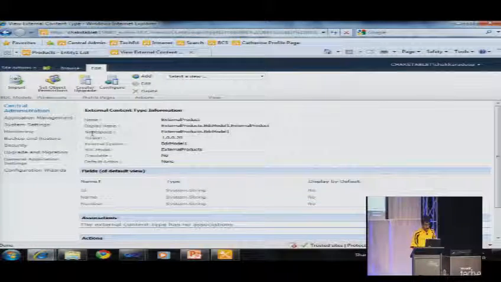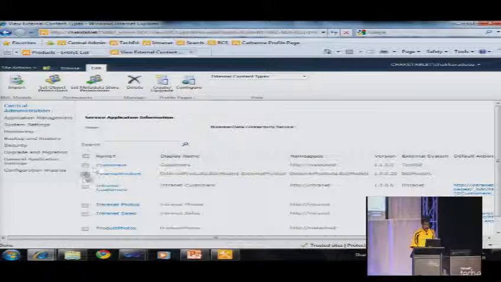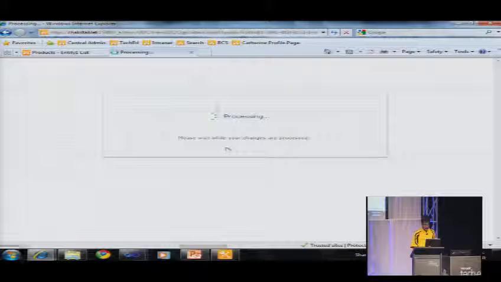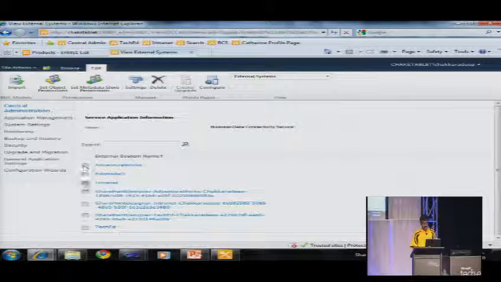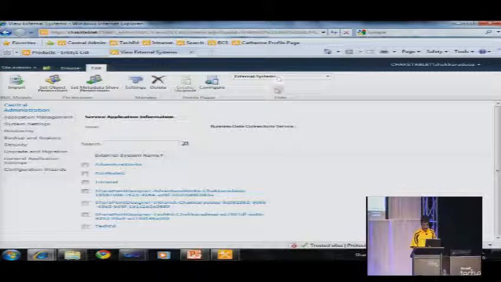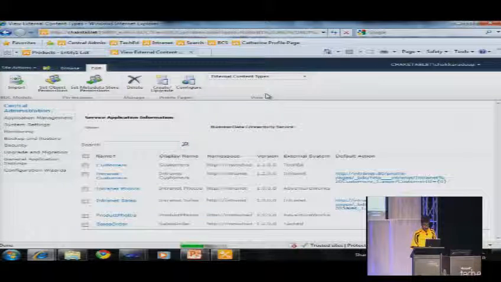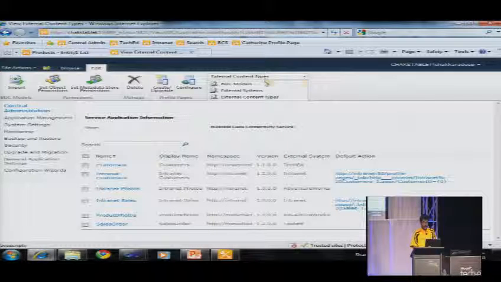Okay. I don't know why, but sometimes I always end up deleting the model. I'll delete this. So there are little things that you need to see how far you can achieve things. For example, I had to delete the model as well as the external system to actually get my changes back. It might just be that I'm using Windows 7.